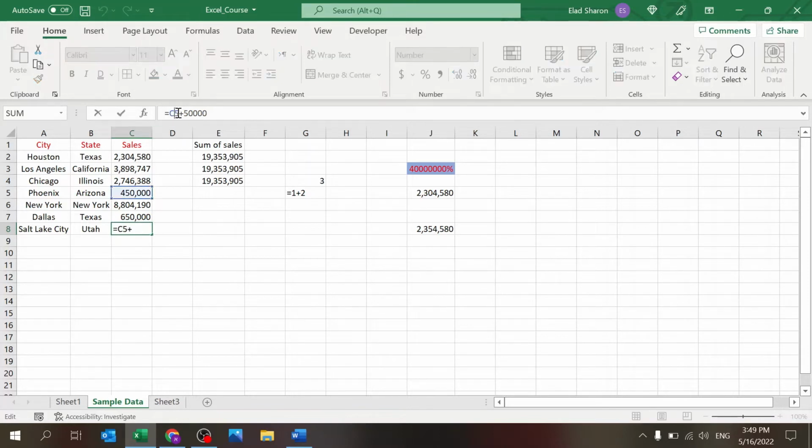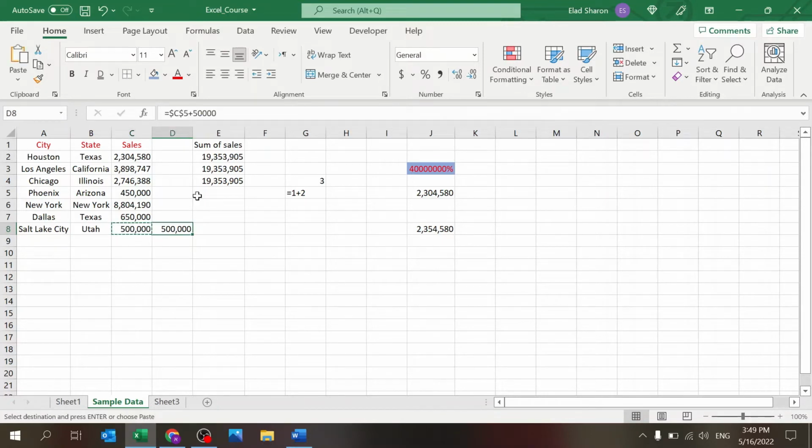What's a dollar sign? It basically tells Excel to freeze either the row or the column. If you use a dollar sign next to the row number, it means the row is going to be frozen. So you can move right and left and the column will change, up and down and the column won't change, but whatever happens, the row will remain. If you add a dollar sign before the column, then it's the opposite. So now I'm referencing C5 no matter what. So if I move around, you see the number won't change.